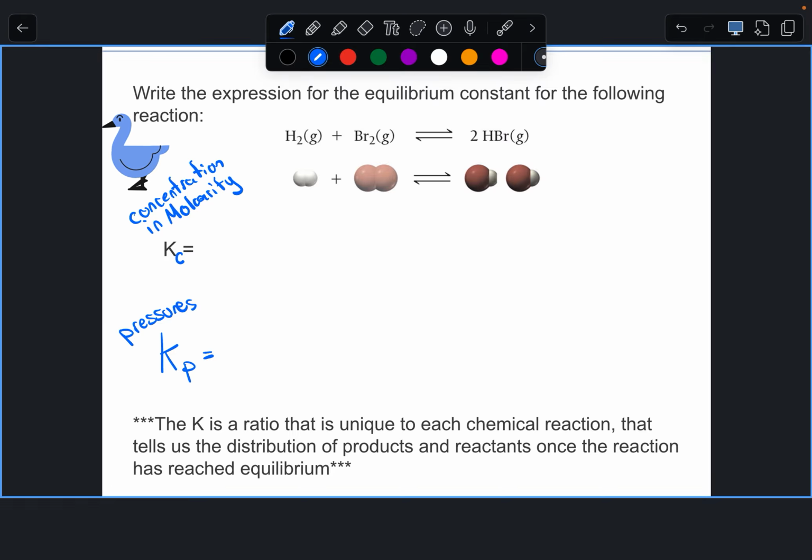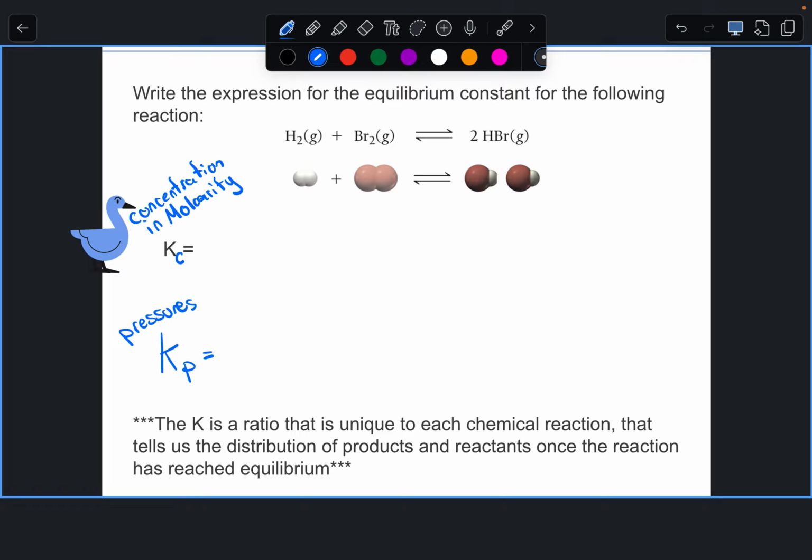But you can actually report gases as concentrations as well. Usually we only think of molarity for a solid or a liquid dissolved into another liquid, but there's no reason why we couldn't report it as concentration for a gas too. If I measured the moles in this room and the volume of the room, I could do the moles of oxygen over the volume of the room, and that would give me molarity. So it's okay to report molarities for gases, but we can also report it as pressures.